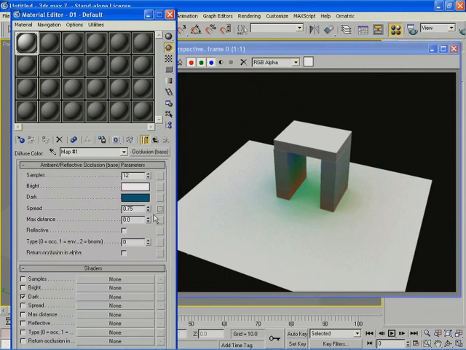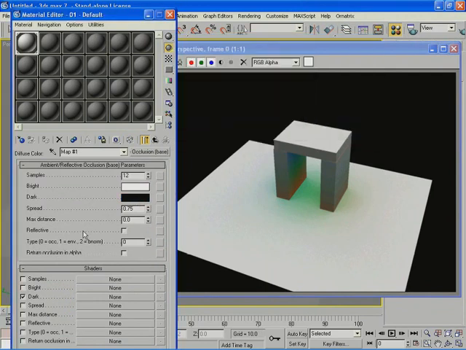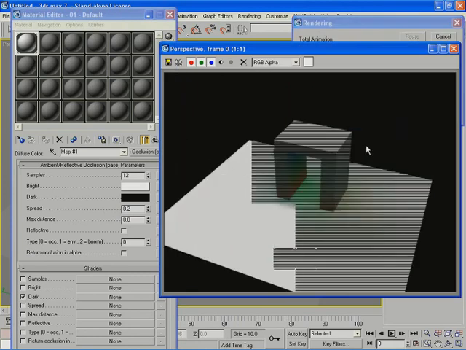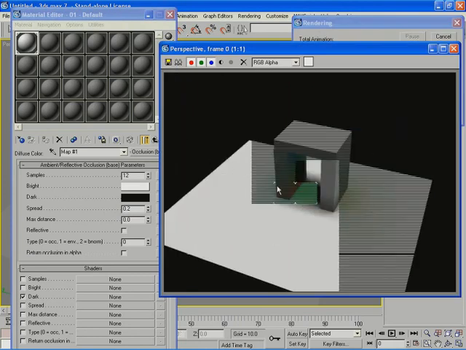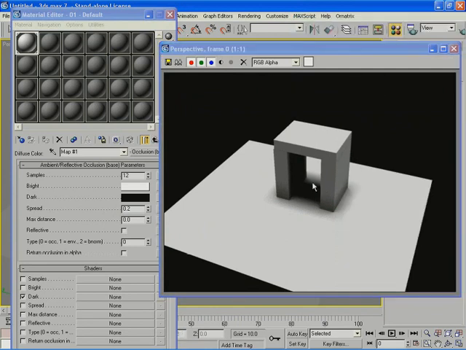The spread is the spreading of the ray. So instead of being sharp, it's going to spread and become softer away with distance. So if we go down to 0.2 and render, we're going to see that we're not going to have a lot of spreading. You see, everything gets darker between the different objects, because the samples are not being spread across the distance. So you can choose this to be any value you like, depending on the effect that you're trying to achieve.